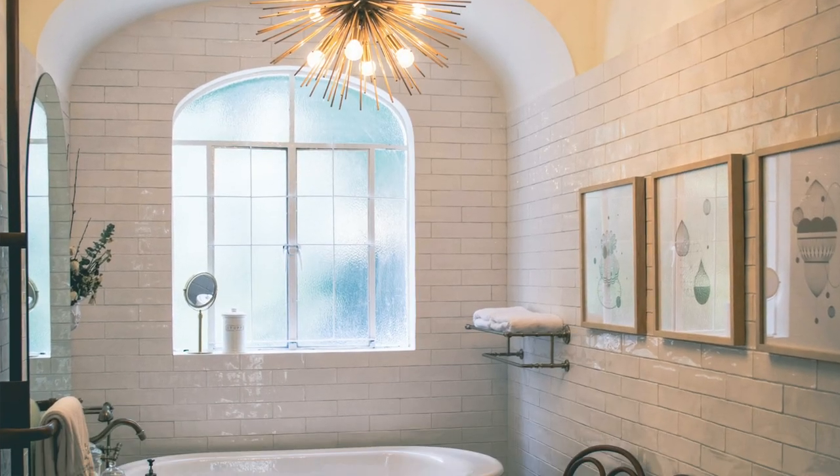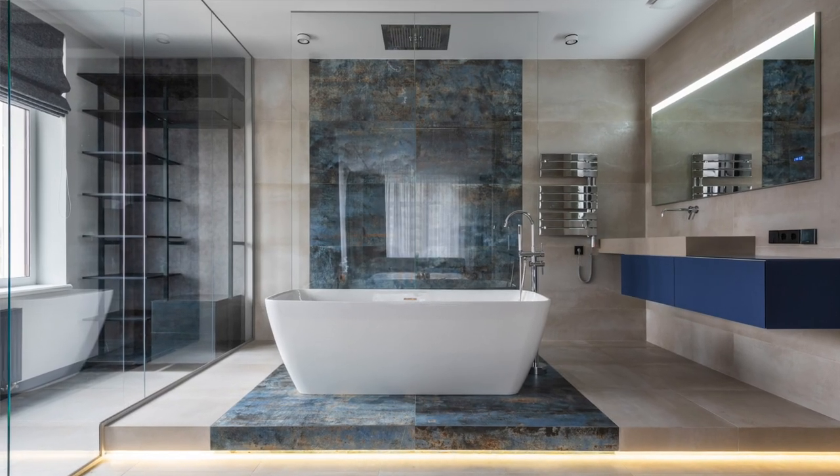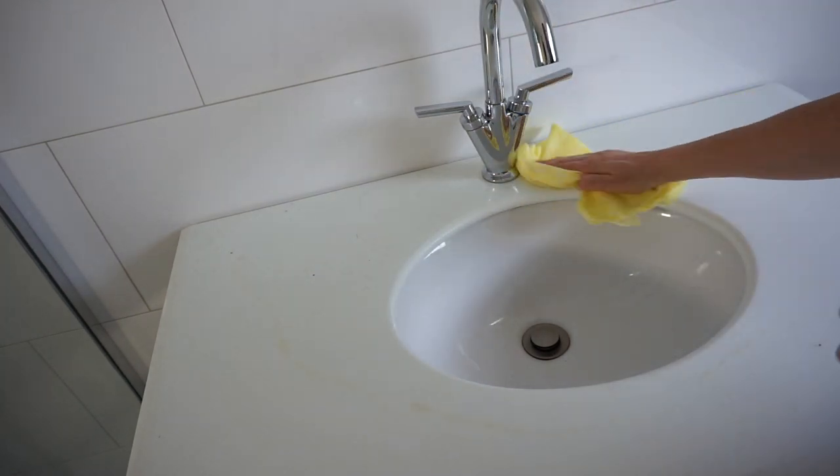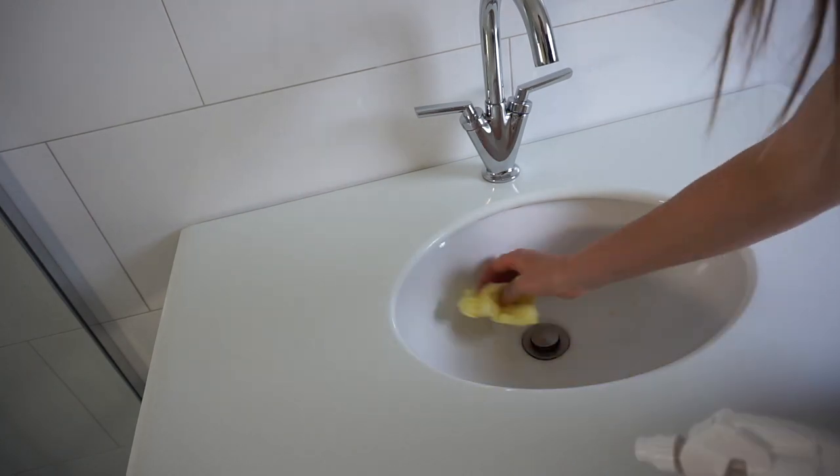Something that also needs to be said: you can have the most beautiful bathroom and spend thousands on it, but if it's not clean it won't look nice. One of the easiest ways to maintain a clean bathroom is by storing cleaning products in easy-to-reach places. You're using the vanity multiple times a day — brushing teeth, shaving, putting on makeup — so it gets dirty fast. By keeping a cleaning product and a wipe in your vanity area, you can quickly wipe it down once a day and it will always look nice.